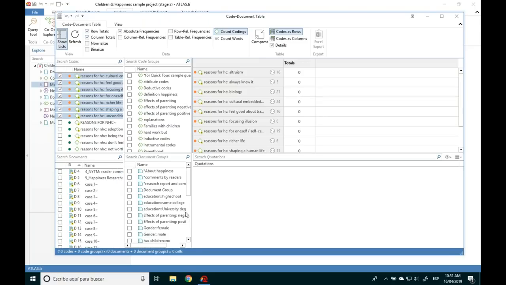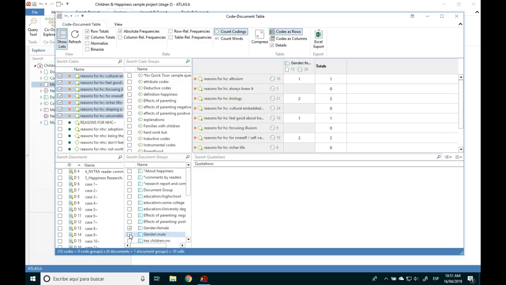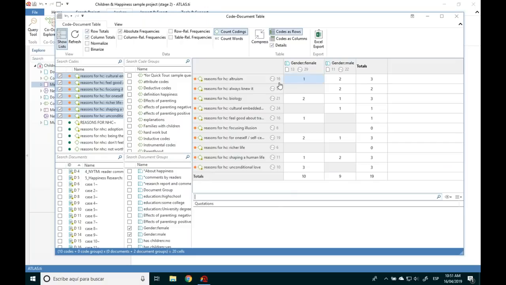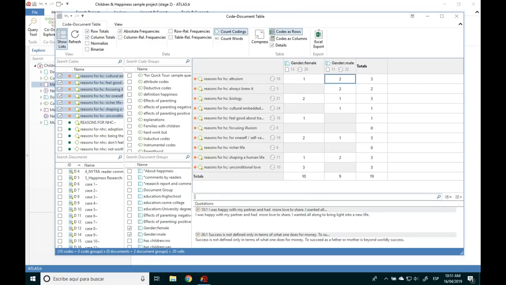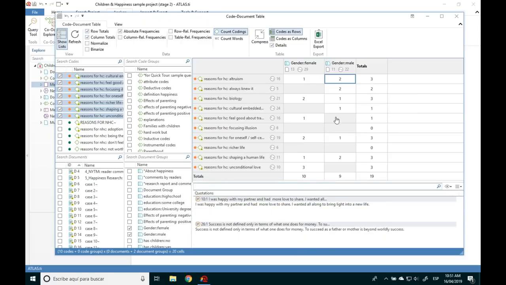Now we could just mark each individual one, but actually I would like to directly compare between the male and female participants. Since we used Atlas TI when we imported our survey data, we had the software automatically group together our participants according to their gender. And so now we can take advantage of these groups to easily make comparisons and contrasts between both of them. So I can see that this code appears once inside the documents in this group and twice in this group. In other words, it seems that female participants mentioned altruism once, while male participants mentioned it twice. Again, if we click on the cell down below, we'll see those exact quotations.